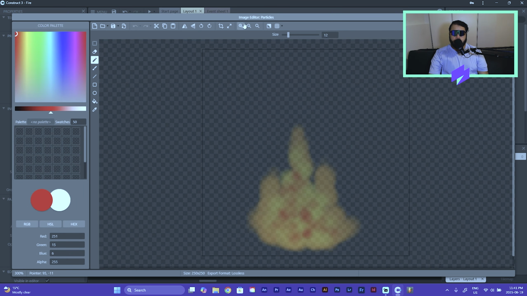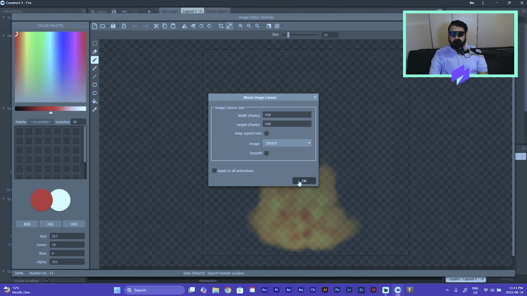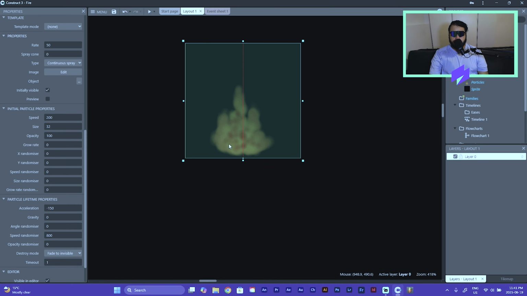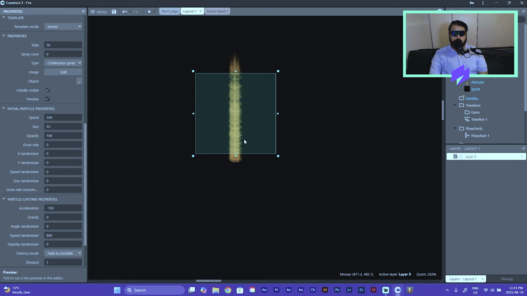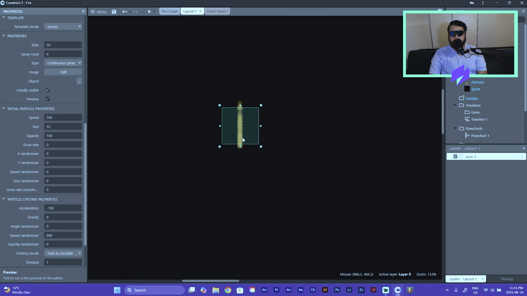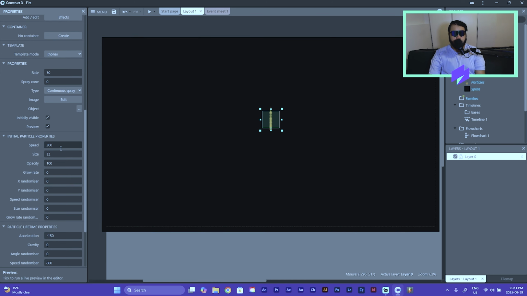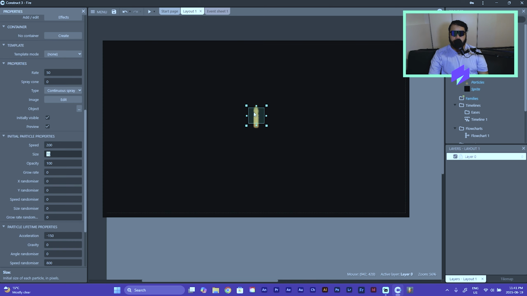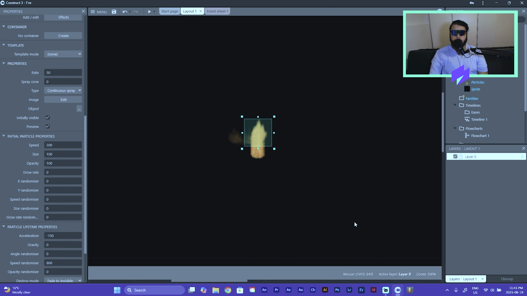We are going to see what size we set it to. So 250. That's fine. We can leave it at 32. It depends on the situation. You could make it so that the size is the same as the actual sprite size, but it doesn't really matter. I'll increase it a little bit. Let's do 70, something like that for the size. Actually, you know what? Let's do 100. Okay, that's a bit better.